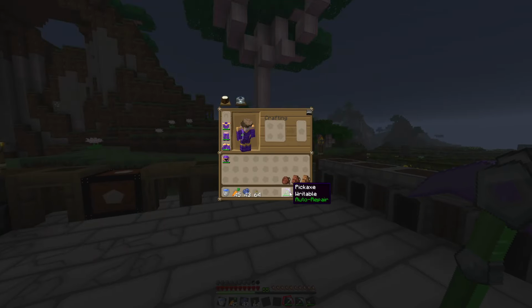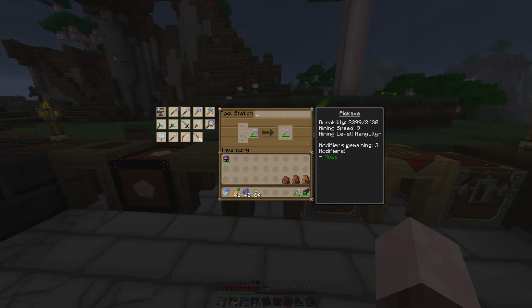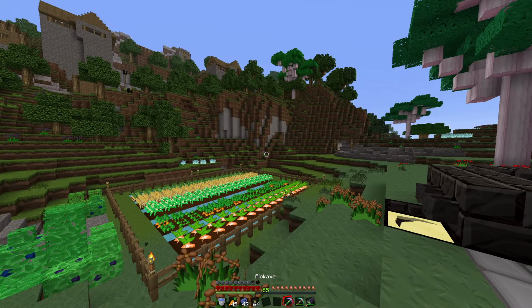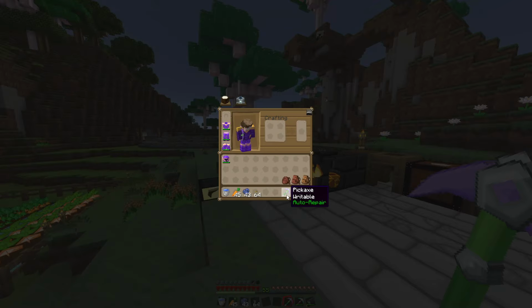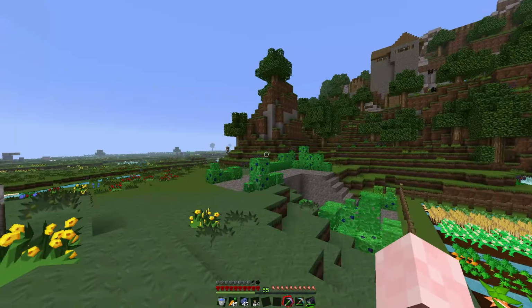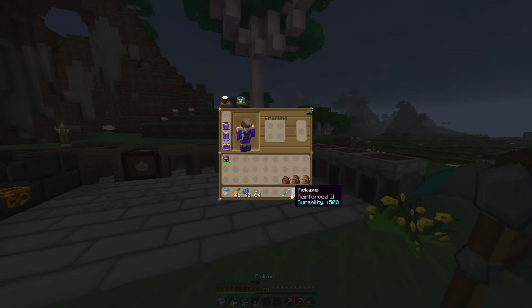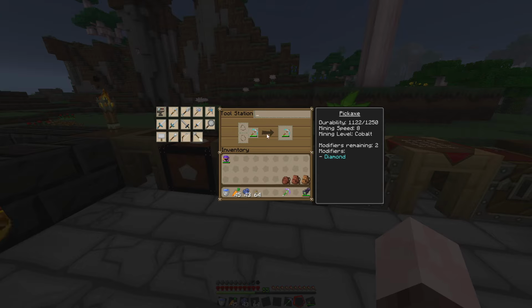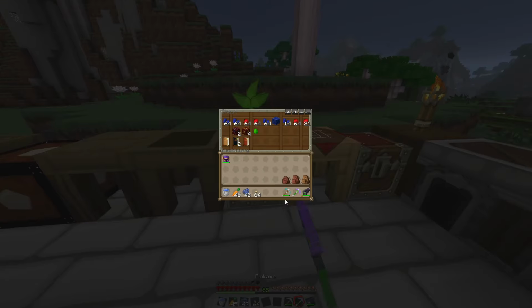So this pickaxe already has a very high durability. You can see it's 2,400, so I could mine that many blocks before this thing would break, and it repairs itself automatically. So anytime I'm not mining, this pickaxe will restore itself. You can also see that comparing these two, this has a mining speed of 8 and this has a mining speed of 9. So it already has a higher base mining speed than this pickaxe does.